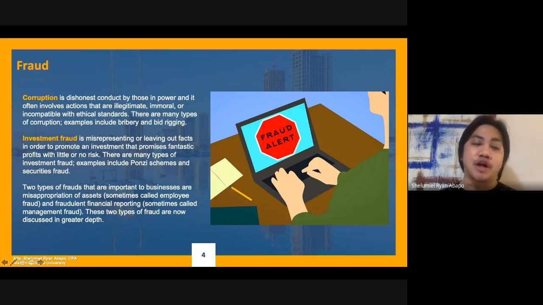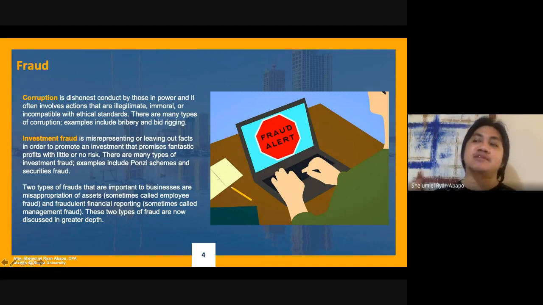And there are two types of fraud that are important to businesses. First one is misappropriation of assets, yung actual assets that can be found within the company. One important or the most important example of this would be companies that are involved with fast exchange of cash, like yung mga groceries, or businesses that have fast consumer goods. Because the money is fast exchanging from one hand to another, it would be difficult to track the balances, and therefore you have to provide stringent internal controls to minimize theft by your employees.